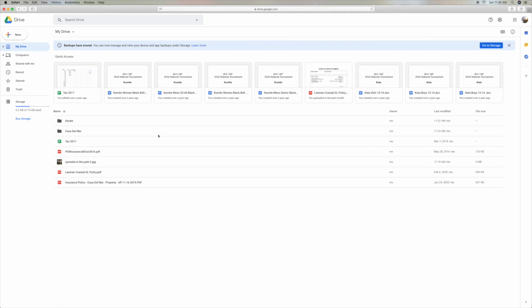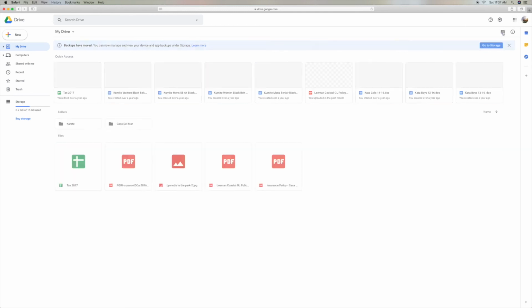Okay, so that's how you can organize your Google Drive by creating files and then dragging and dropping, or by moving them from the box into those specific files so that you don't have a million things in there, and it's easier for you to find all the documents, your PNGs, your TIFFs, your JPEGs, your photos, all the different things that you're storing in there. It makes it a lot easier on you in the long run.